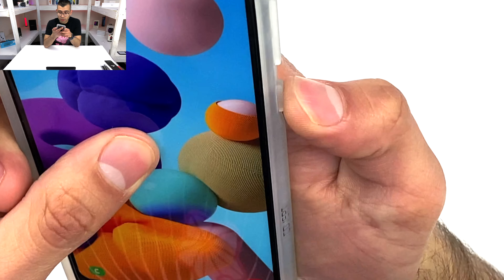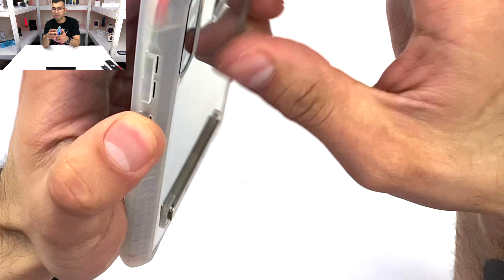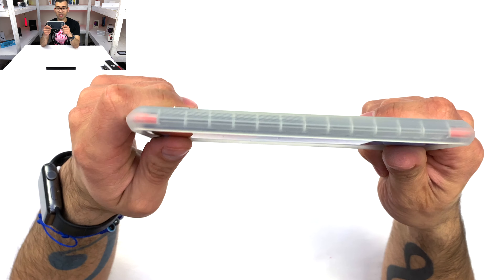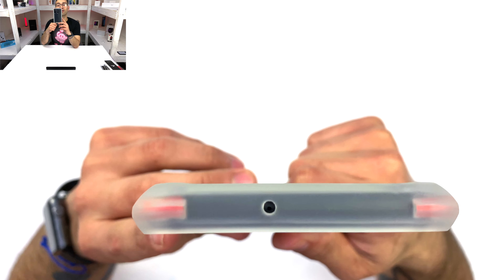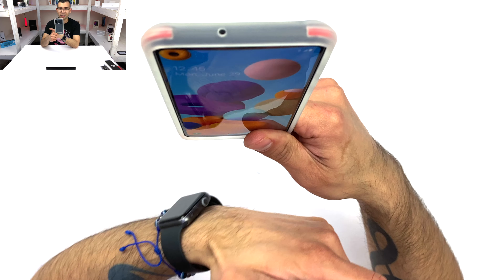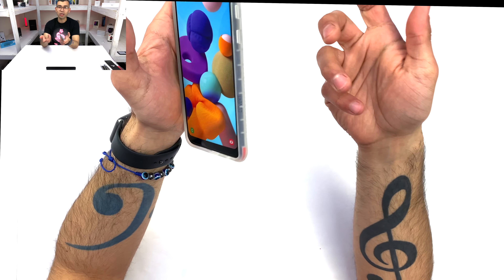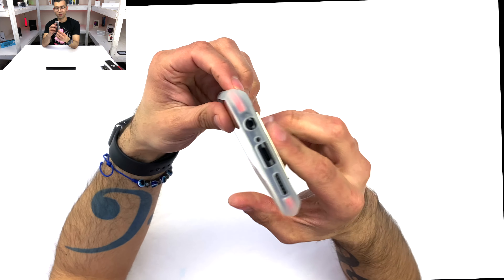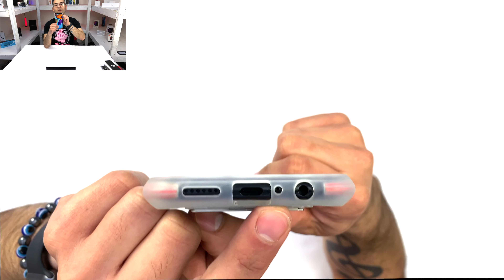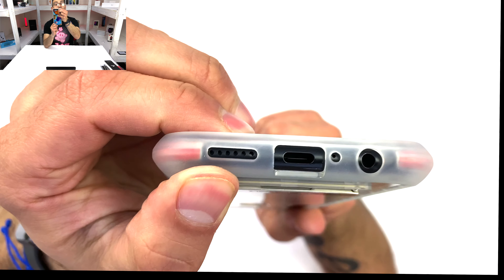Let's go ahead and feel the buttons. The buttons usually tend to be pretty well accessible on these covert cases — I never have an issue with them. However, my dummy is having issues since this is not a real phone. On the very left side, we can see a very aggressive diamond pattern to help with grip. Continuing to the top, our cutout for the pinhole microphone is nice and centered, so the microphone won't be obstructed in any way. On the right side, the buttons are not impeded in any way. We can also see the name of the case — Covert. Towards the bottom, we have the cutout for the headphone jack, centered, along with our pinhole microphone and our Type-C port cutout. And our speaker holes were not neglected either.